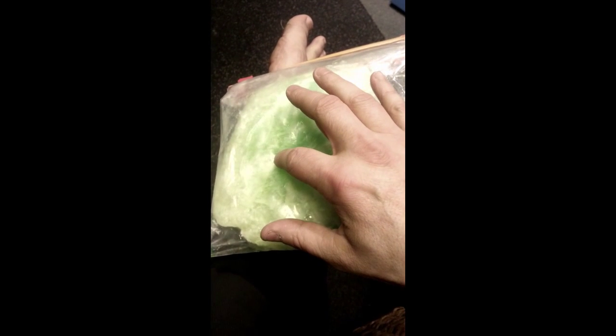All you need is really a few baggies and some dishwashing liquid. And don't forget, if you want to see how to do it, just click on the link. That is step 1. Okay, so there you go. Boom, I iced the sprain.